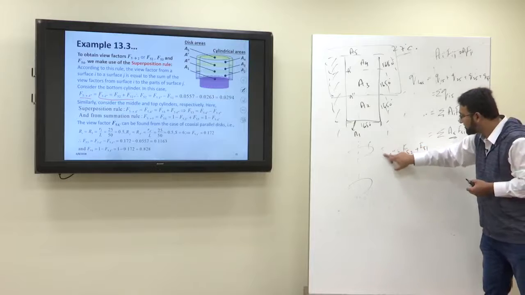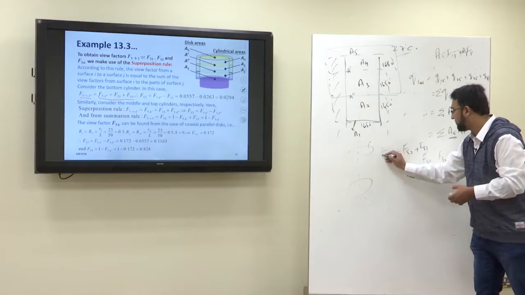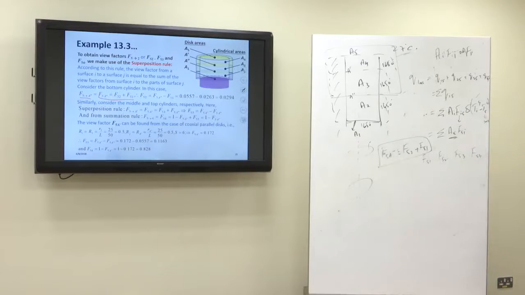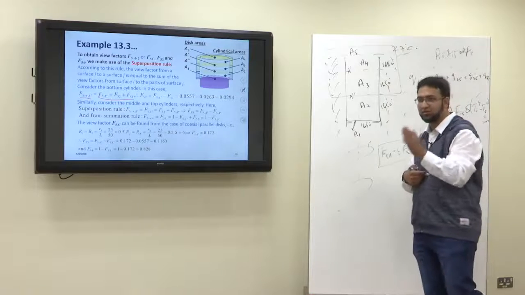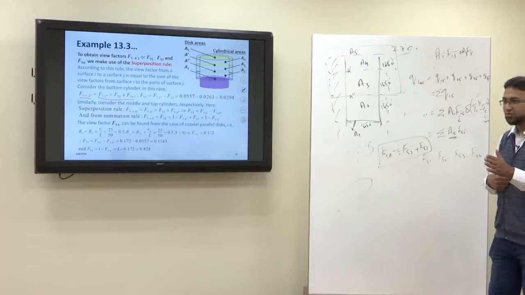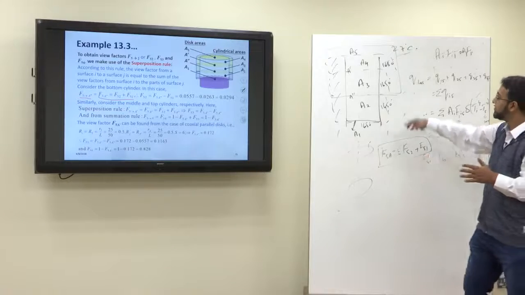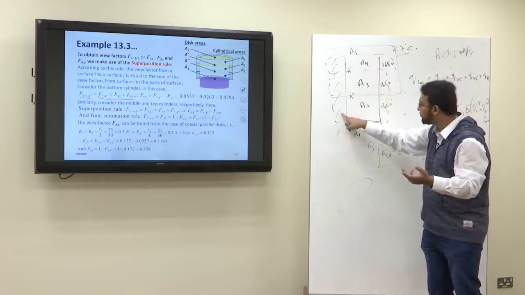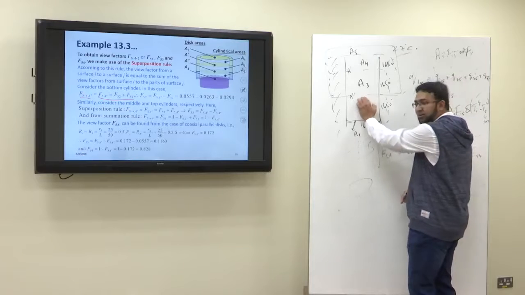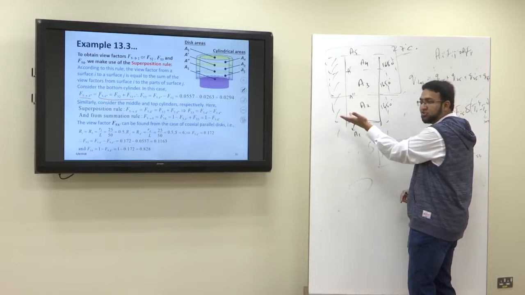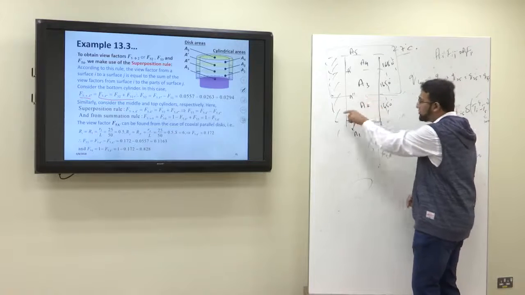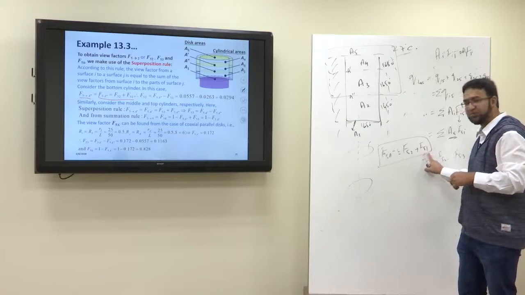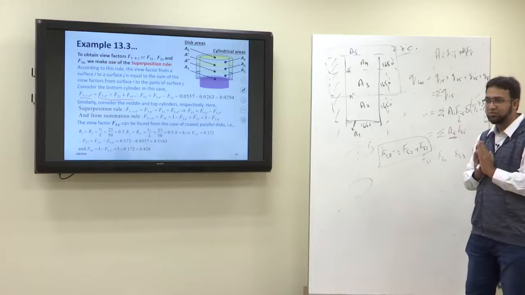First thing is, do you understand this relation or not? If you understand this relation, then I will move forward. If you don't understand, I will stay here until you understand. Energy of 5 coming to A double dash will be equal to the energy of 5 coming to 1 plus coming to 2, because A double dash is an imaginary surface. Where will the energy of A double dash go? It will go to either 2 or 1. Okay? From 5 to A double dash is equal to 5 to 2 plus 5 to 1. Do you understand this relation or not?